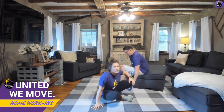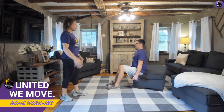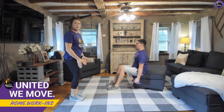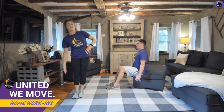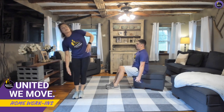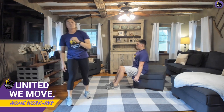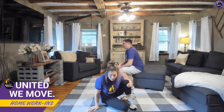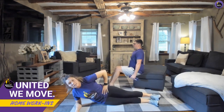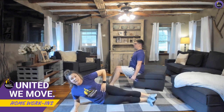Okay, what David is doing, we're gonna do seated side bends. So he has the water bottle here. Chest up nice and tall, knees are a little bit more narrow. So what we're gonna do, side bend, just like a standing side bend. But now we're doing it seated, okay? So what we're gonna do is 20 on one side, take a small rest, 20 on the other, okay? All right, go ahead, get prepared. We're getting set, working on those obliques. All right, here we go, 10, 20.